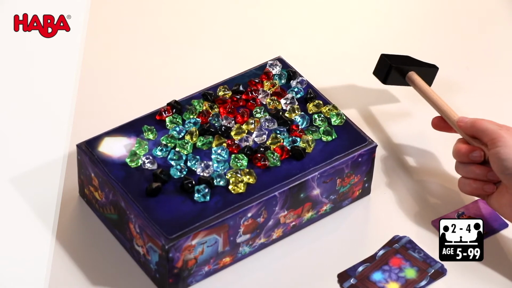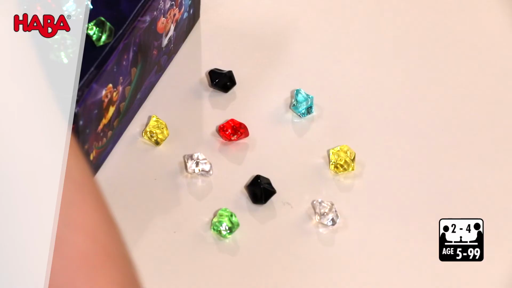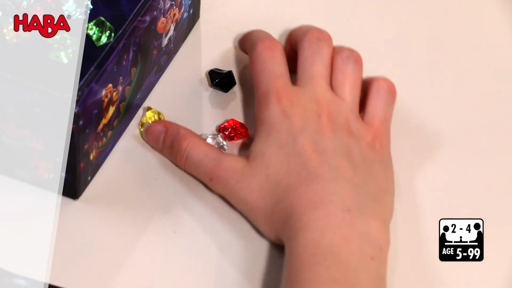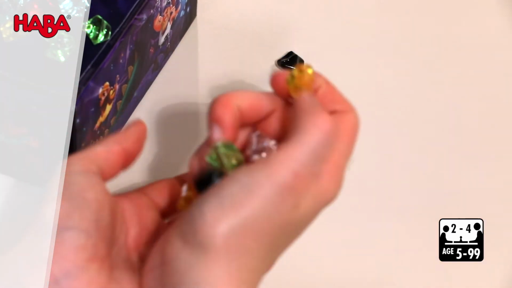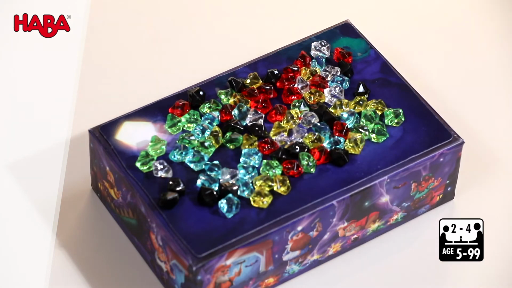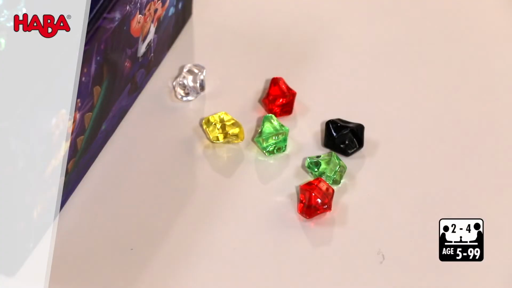Be careful, no more than 8 gemstones are allowed to fall off. If they do, you will wake Dragomir the dragon, and your turn ends immediately. Place all the gemstones back on the box base, and then the next player takes their turn to hammer. If 8 or fewer gemstones fell off, then things are about to get exciting.